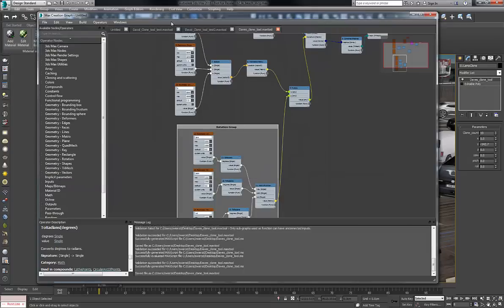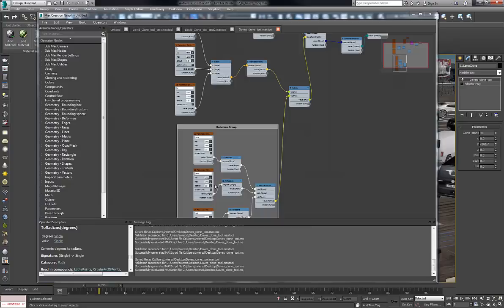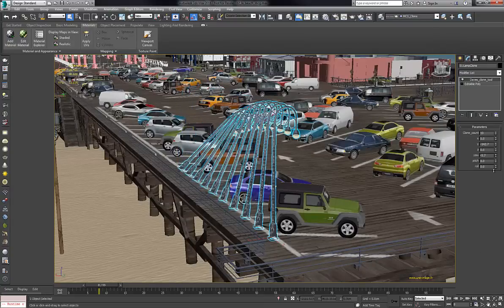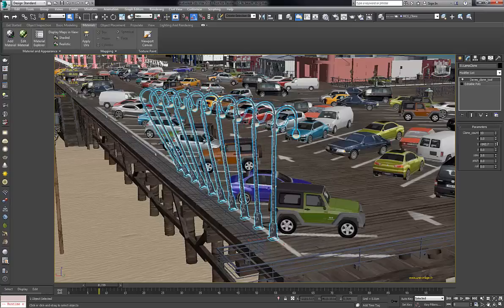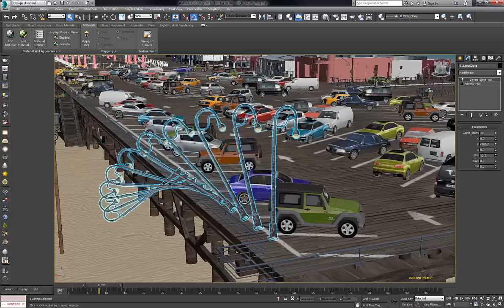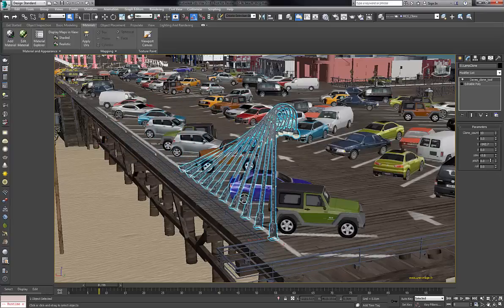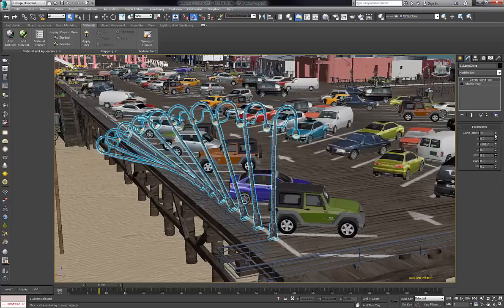Let's do another evaluation of that, make sure I haven't broken it somehow. Nope, all good. So now if we have a look at this, see now it's a lot smoother. We've got that yaw working a lot better. Basically what that's doing is giving it a percentage sort of offset, so it's making it a lot nicer.